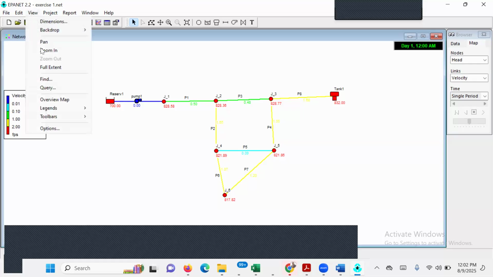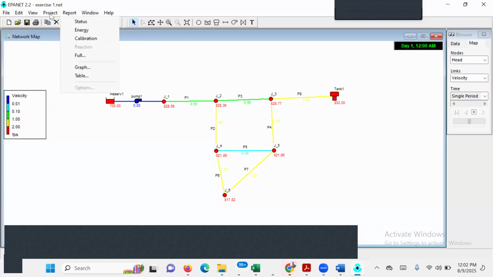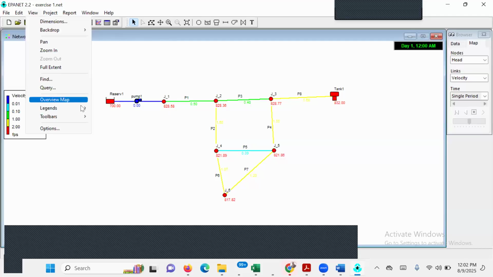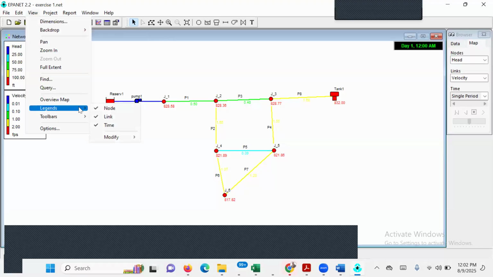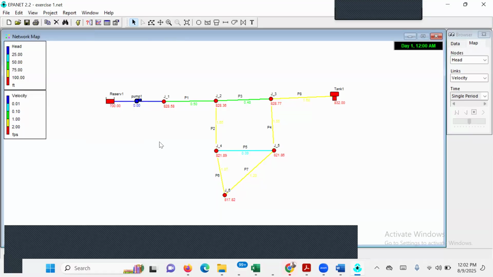When it left, what I'll just do is go back here, go to toolbar, and no, I'll go to Windows, Legend, and I'll bring it back. If you lose any of your legends, go to View, go to Legends and bring it back. If you lose any of your windows, you can go here and bring it back.